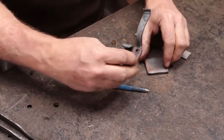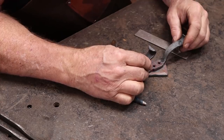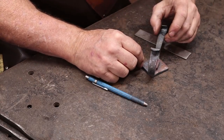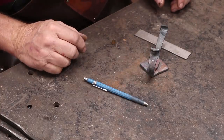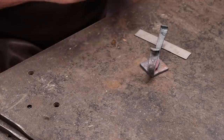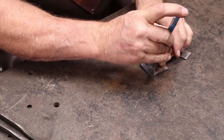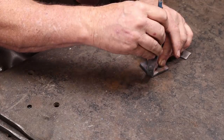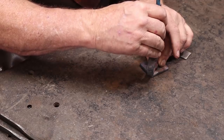So now I want to mount our hook onto our back plate, which probably isn't perfectly symmetrical since we textured the edges by hand. So get it lined up kind of the way you want it. Pretty happy with that. The one place these mechanical pencils work well, because you can drop the lead all the way out like that and get way down in the hole.